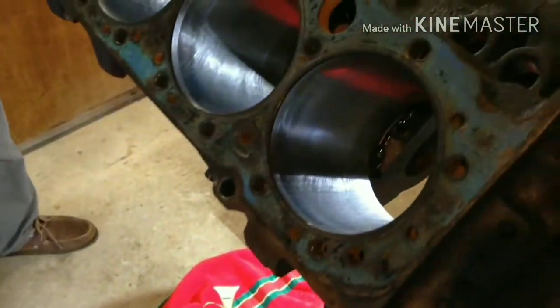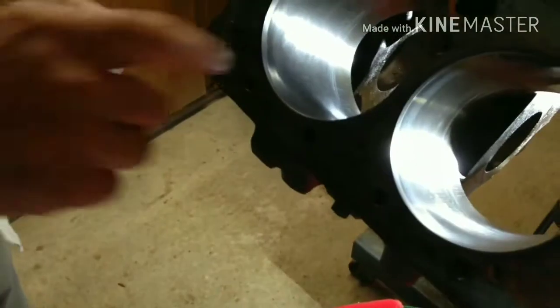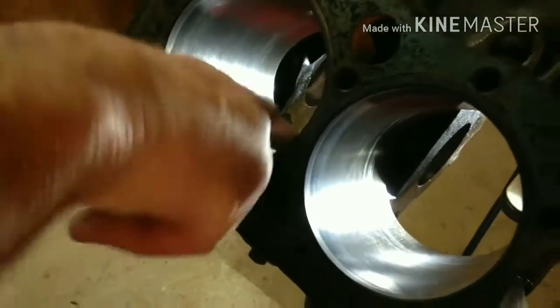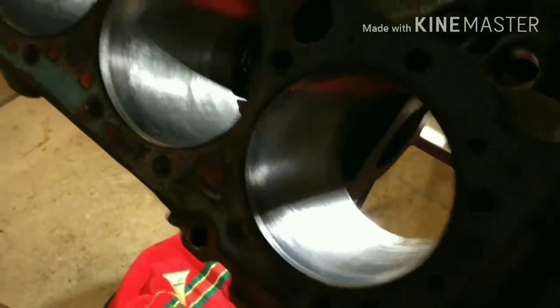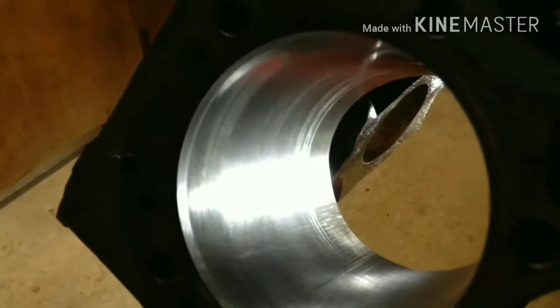So we went ahead and honed these out, so they look good. Yeah, there's no ridge. No, there's some grooves in that one though. You might have to do that one a little more. This one does have some grooves in it. I don't like the grooves.